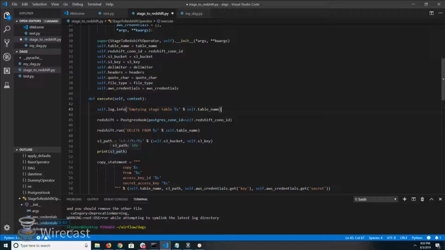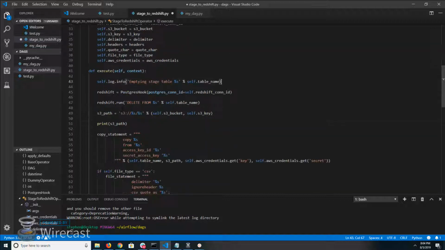So now we want to copy some information from S3. Using SQL notation here, we're going to say our copy statement equals, we pass in the 3 quotation marks. So we're going to say COPY, placeholder, FROM.